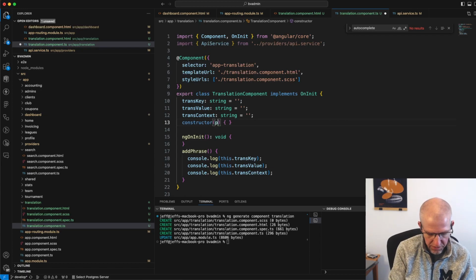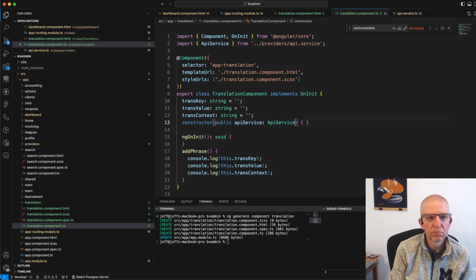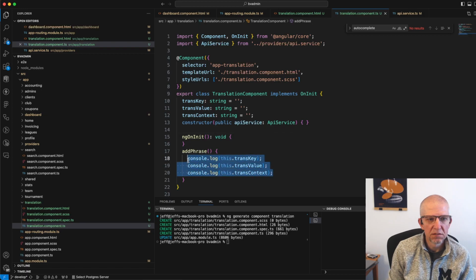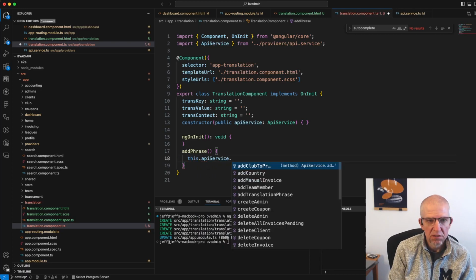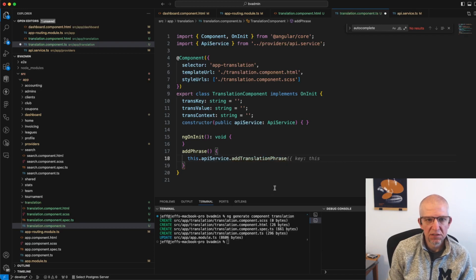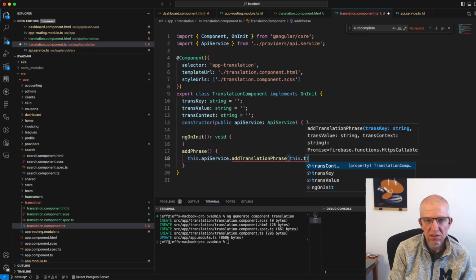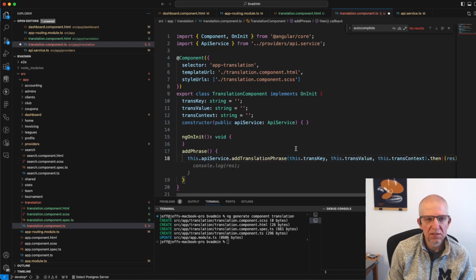So here we'll make this a public API service, and here we'll do this API service and translation phrase, and so this trans key, trans value, and trans context.